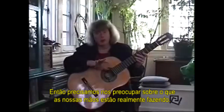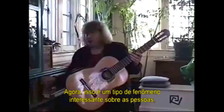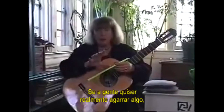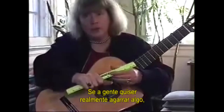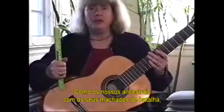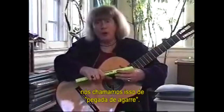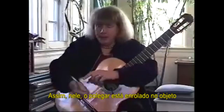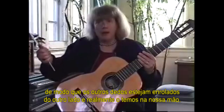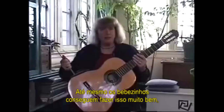Then you need to worry about what your hands actually are doing. Now, this is sort of an interesting phenomenon about people. We have two ways of holding things. If we really seriously want to hang on to something really tightly, like our ancestors with their battle axes, or swinging from tree branches or whatever, you do what's called the power grip. In that, the thumb is wrapped around the thing one way, the fingers are wrapped around another way, and you've really got it there. That's the strongest thing you can do with your hand. Even little babies can do that pretty well.